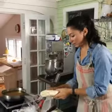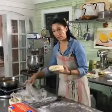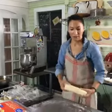So now, this is about, I'd say, two-thirds of a pâton, dough baby. Made it yesterday. Feeling good.